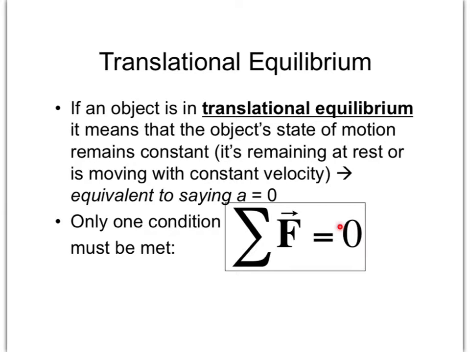If net force equals mass times acceleration then that means the acceleration must be zero. It's not accelerating. So it could be at rest. Look at any object on your desk, say your calculator. It's sitting there, it is in translational equilibrium. There's no net force on it because it's not accelerating.